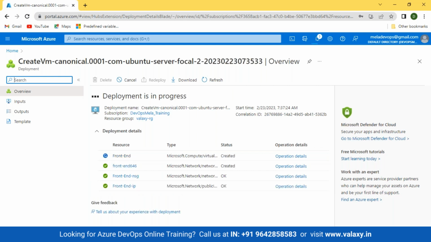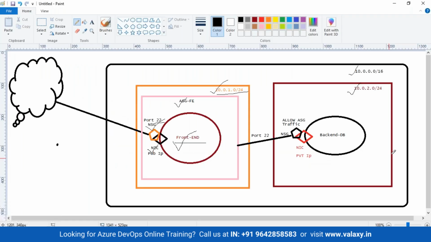In the meanwhile, does anyone have any questions? Again, I'm reiterating, guys, when you're practicing, have a similar diagram created, because when you create a diagram, things become very easy since you just need to follow what is there in the diagram. I keep a practice of doing this because there are so many components.